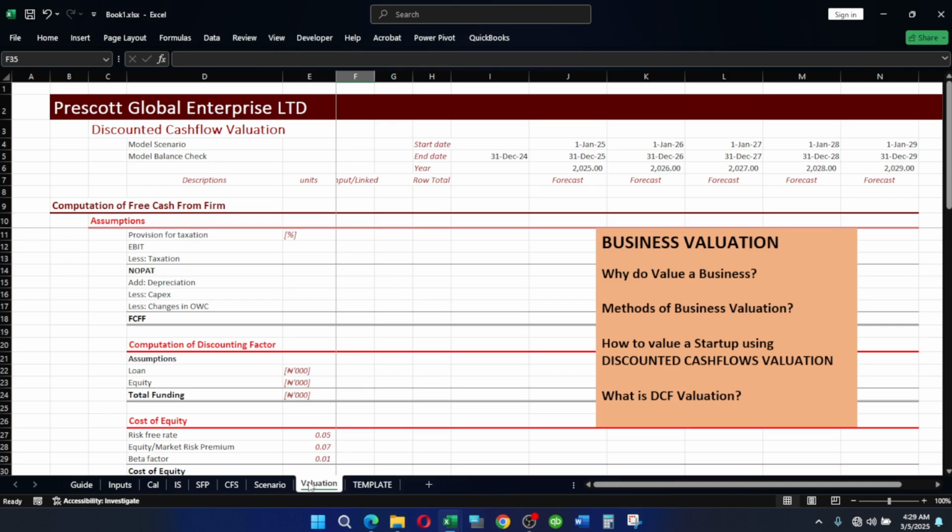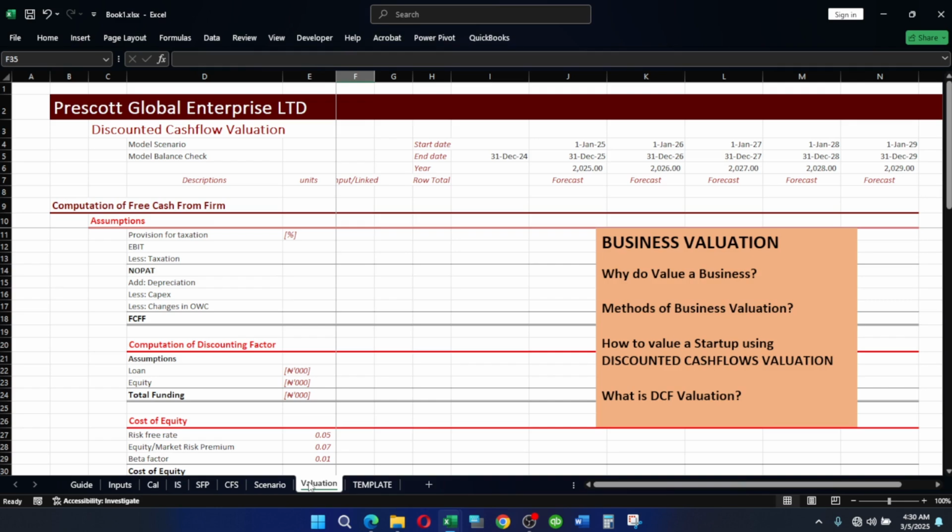Now, for the methods of valuing a business or a company, we have one, the asset-based valuation. This method looks at what the company owns, and there are 2 common ways to do that. It looks at the book value of those assets, less their liabilities. This is found on the company's balance sheet, the company's asset position at the end of the period, which is found in their statement of financial position.